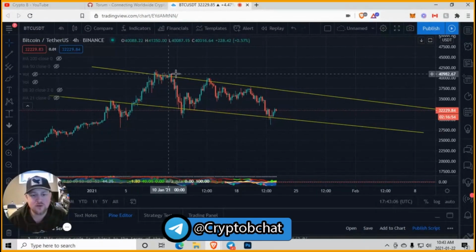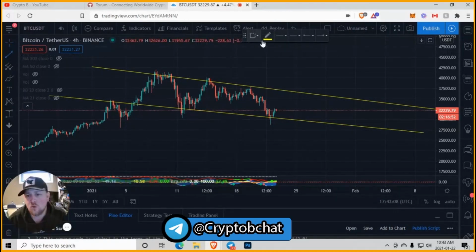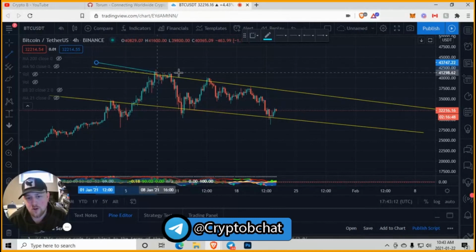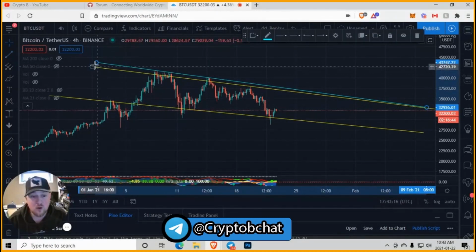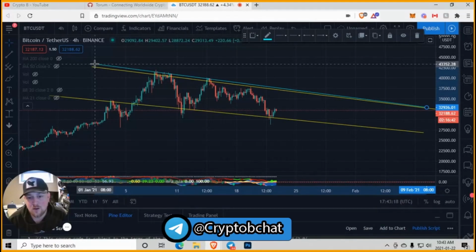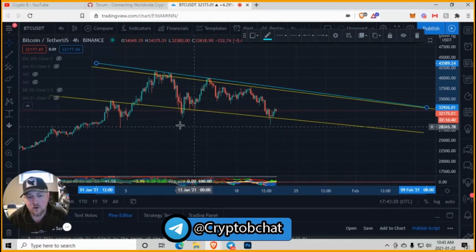So what you can also do, guys, is when you get to the lower time frames, change the color of your trend lines. And then you have a 4 hour blue, yellow can be daily, and then when you get to the hour, it can be pink, whatever you like, whatever your colors may be.